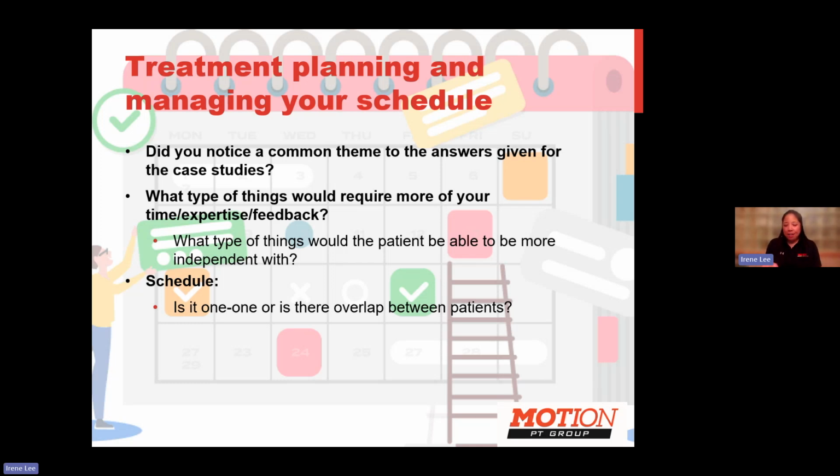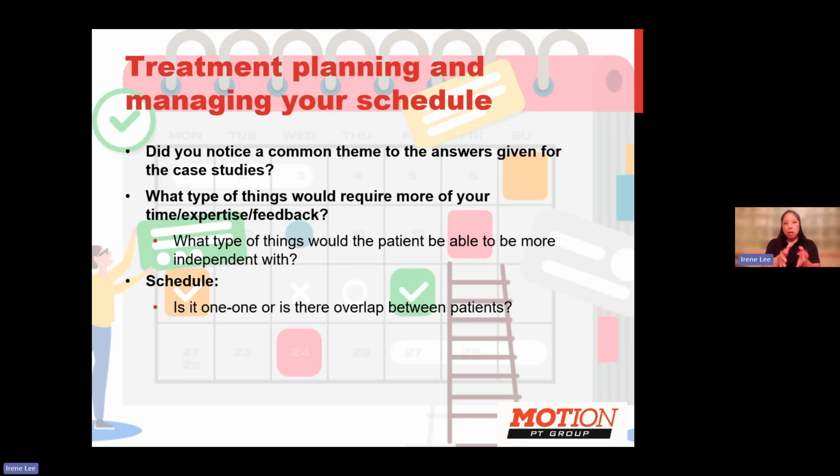So if I know that this person requires a little bit more hands-on, maybe because of the type of surgery they have. I've had people with a stroke kind of thing, so I need to be there. They're a fall risk, or even emotionally, they need a little bit more time because they can't be left alone too much, because they go off on a reservation and they're doing exercise they're not supposed to do. So I have to keep a little bit closer eye on that.